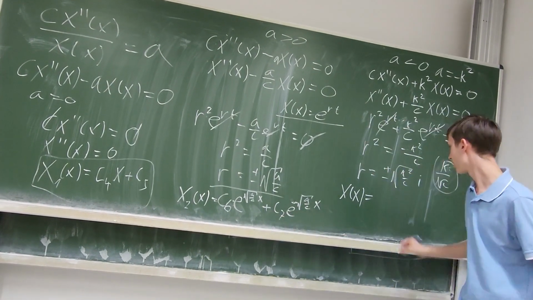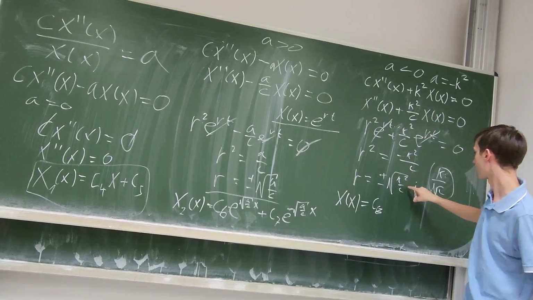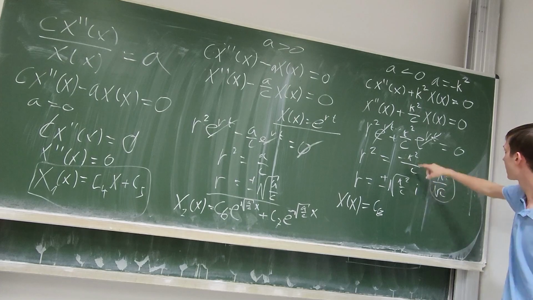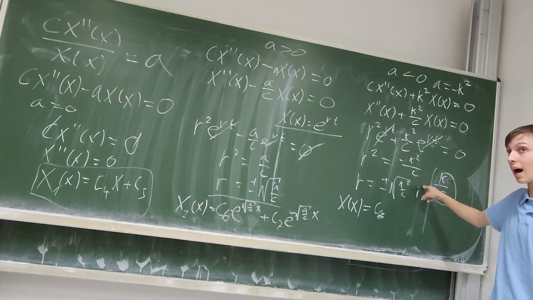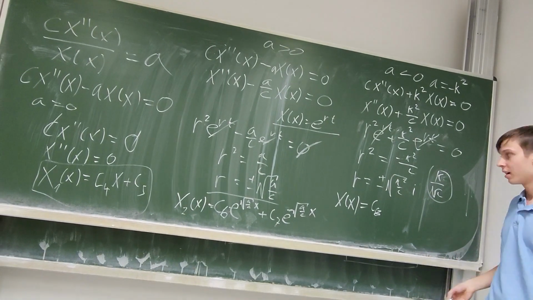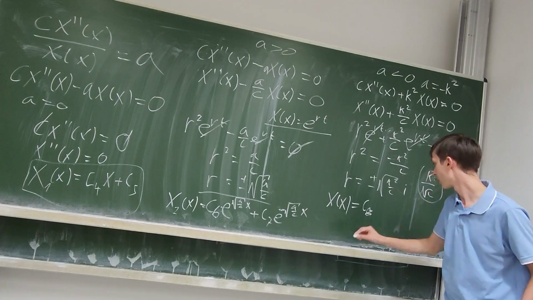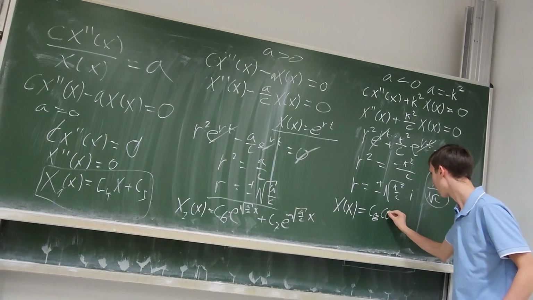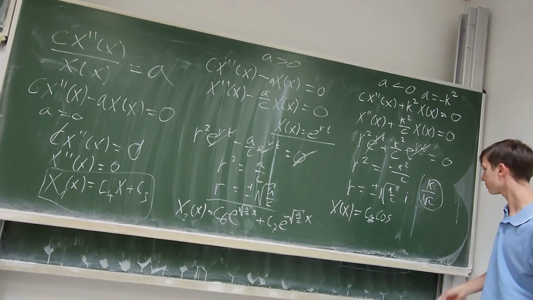Before we had C7, now this last solution for x of x for this i inside. Because the expected solution is e to the rt, we would get e to the something times i, and that's a complex number, and therefore we'll write it as cosine and sine. So we'll use C8 cosine, and there's a proof for why this turned out to be so, but I won't go into it, not much space left.